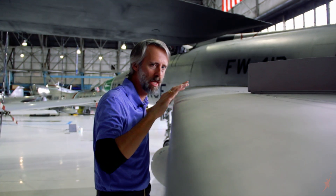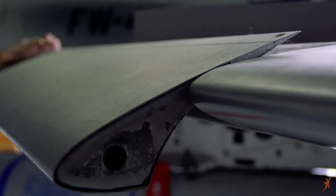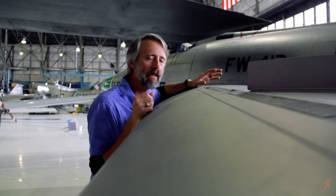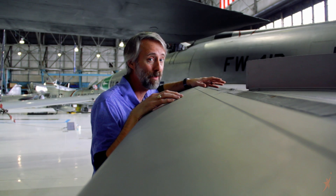But why are we at the wing again? Because of this fat boy right here. It's called a leading edge extension, or a LEX. The F-100 had them because it had a laminar flow wing, which is great for going fast but not really good for going slow. So the leading edge extension would deploy when you are landing or taking off to give you more lift. That's pretty cool.